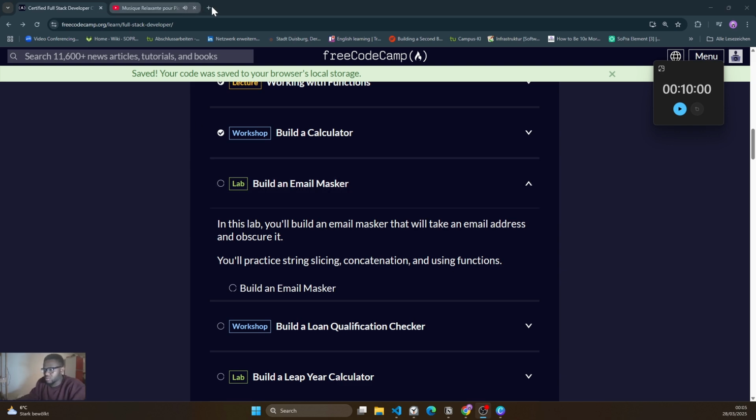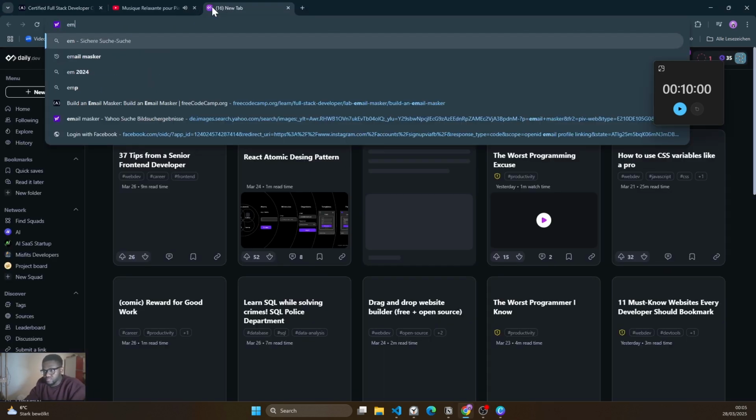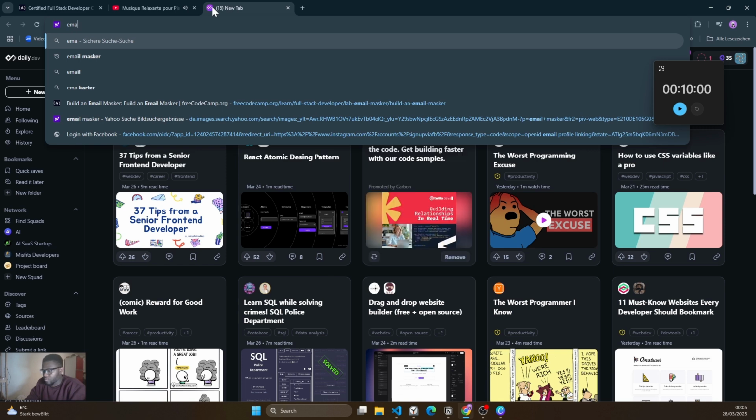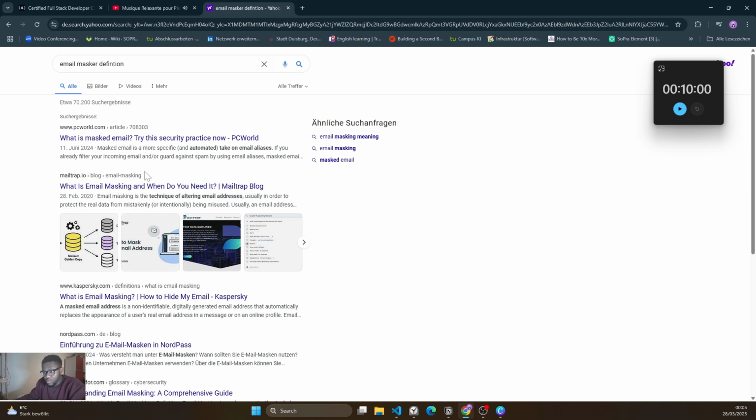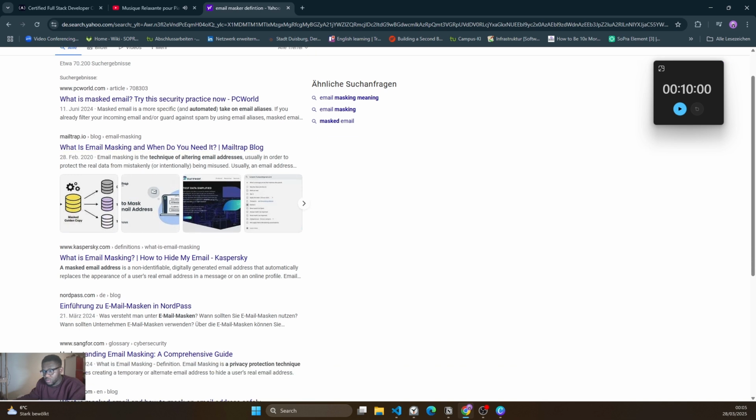So first of all, what's an email masker? Simple definition: email masking is a technique of altering an email.